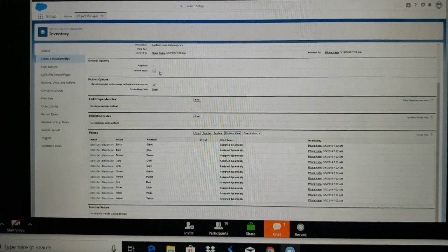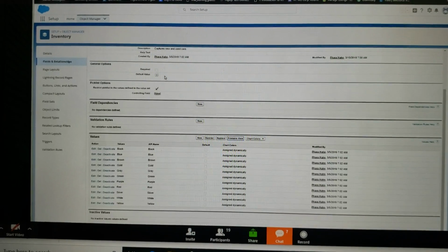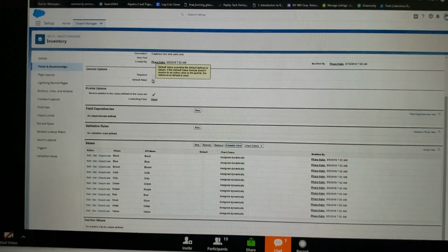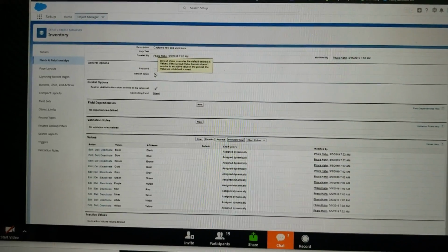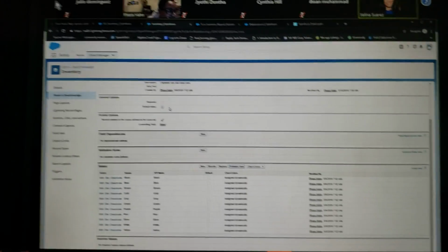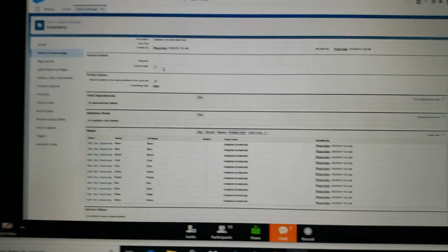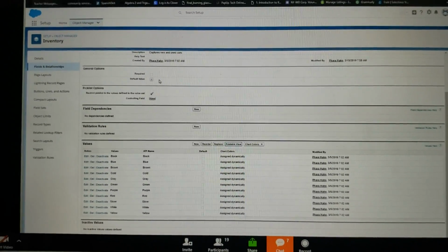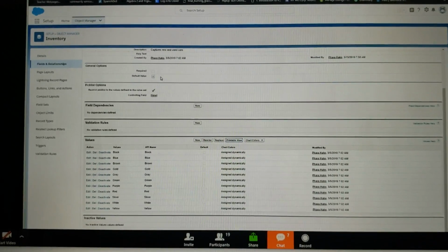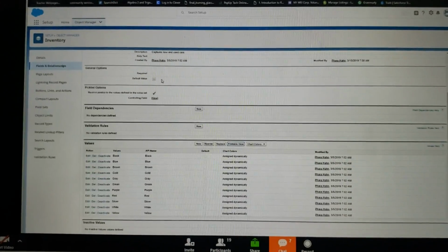Then under general options is whether or not you want to make it required or not. So do you want that field to be required? And do you want it to have a default value? Right? So if you say, for instance, we have students in the system and we're doing a build for a school and we want male and female to always be populated, then we want to make sure we hit required here. When you set it as required in the back end here, it makes sure that you are respecting that requirement every time.